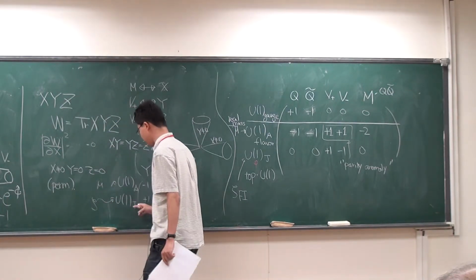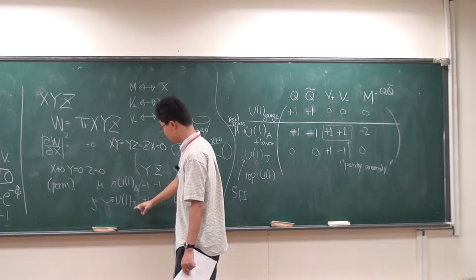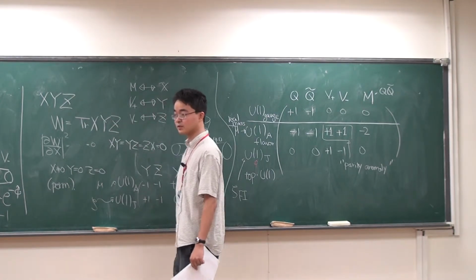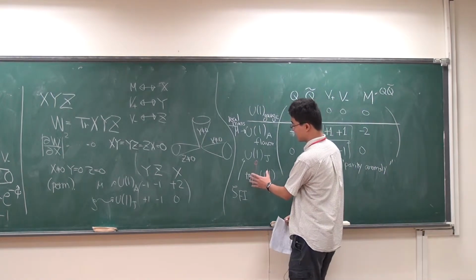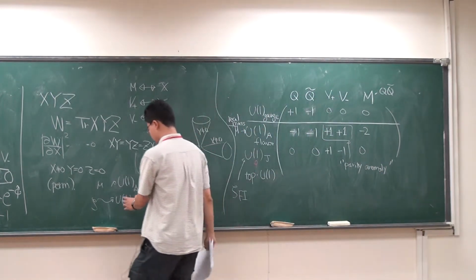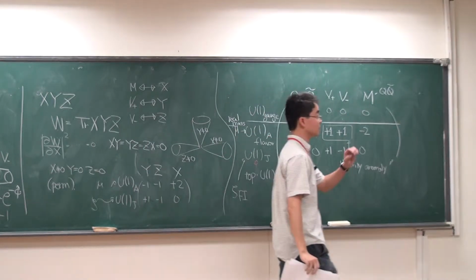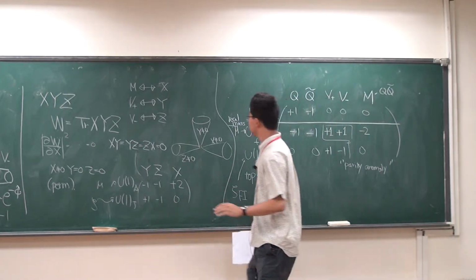I wrote this U1J, but nevertheless, from this viewpoint, this is the manifest symmetry which acts on the fundamental fields, not the topological U1 symmetry. So this is an example where the topological U1 symmetry is mapped to the usual U1 symmetry by the dualization procedure. Okay, so I could finish there.